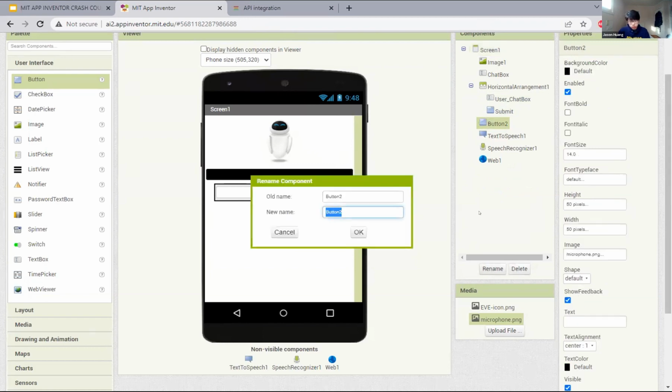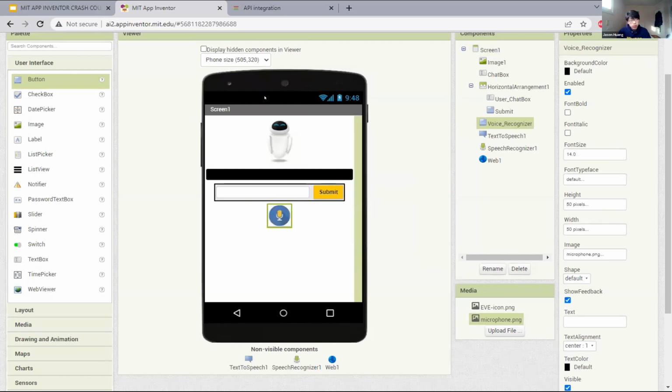Okay. I'm going to change this to voice recognizer button. All right. So all looks good. How many people are caught up? Okay, maybe 2, 3. Right.